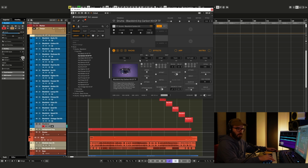Just great space. Love that cross stick. Let's filter it out. Still really dynamic, really punchy. This is great for just using as a mix effect, just to get creative. Nice. So that's the Carbon Kit.